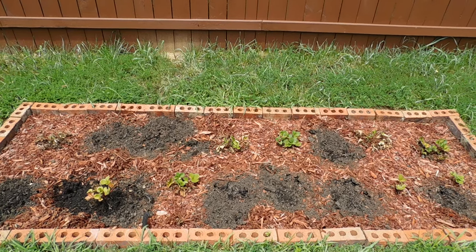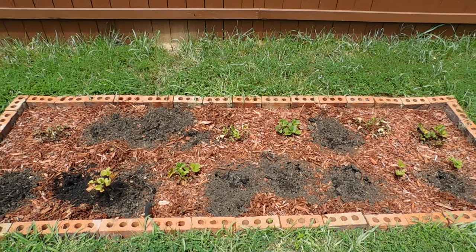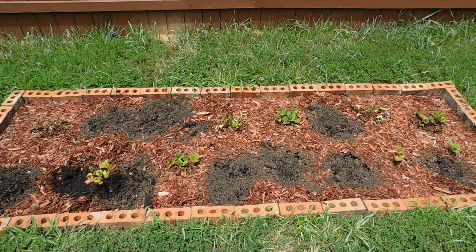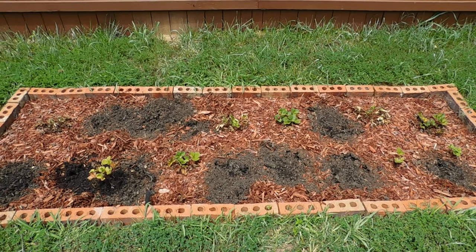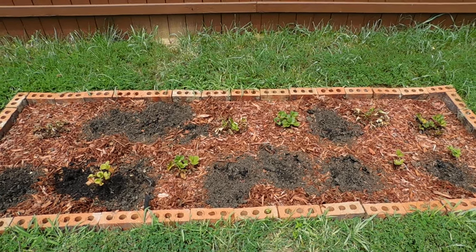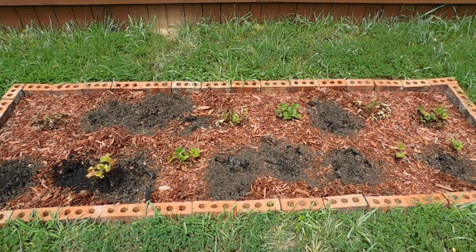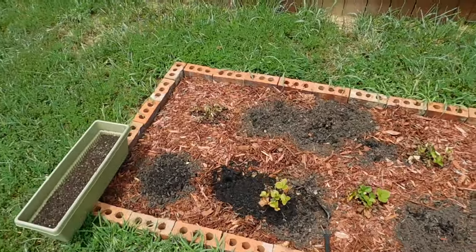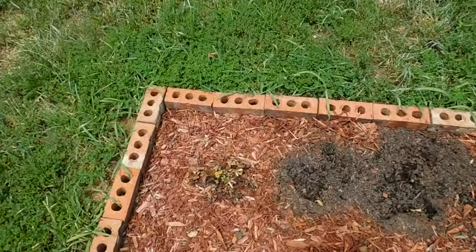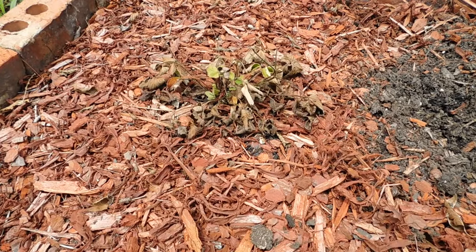It is mid 90s, close to 100 outside, so I'm gonna make this a very quick video. I just wanted to show everybody real fast my strawberry bed. If you notice I am digging it up right now and it is actually dying. It is the end of July right now and I've already pulled multiple of them out, but all of my plants are starting to die - they're all turning brown and dying.